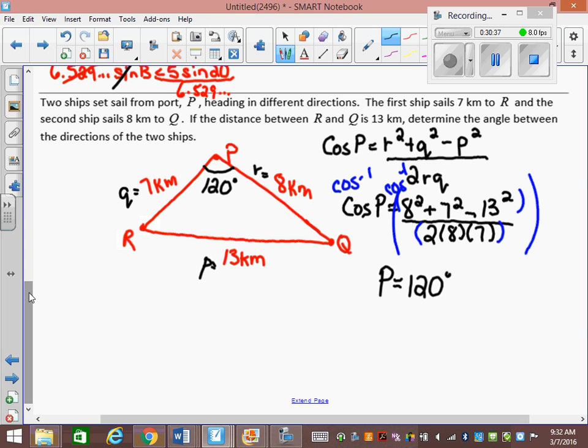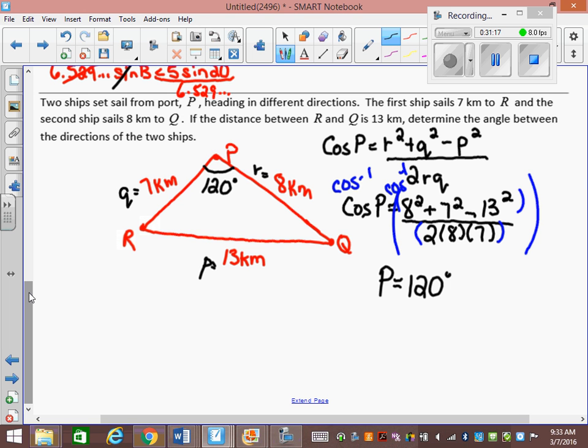So if you're someone who can't put the whole thing in, that's fine. Go 8 squared plus 7 squared minus 13 squared, hit enter. Divided by in brackets 2 times 8 times 7, hit enter. And then second cos your answer. There's a few different ways you can do it. But you should get 120. And always find the biggest angle first. If not, you're going to run into that case where we had the error last time, right? You have to inverse cos anything to just get that cos to go away from the P so you can find an angle. Remember, whenever you need to get the angle by itself, you have to inverse cos.